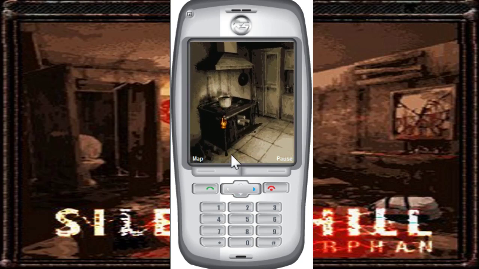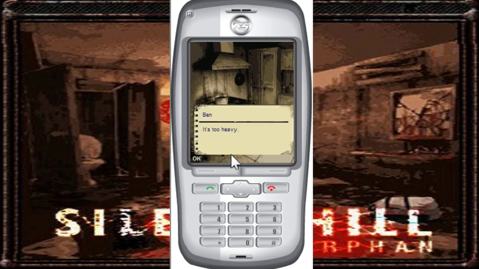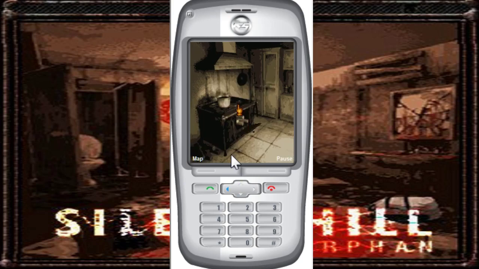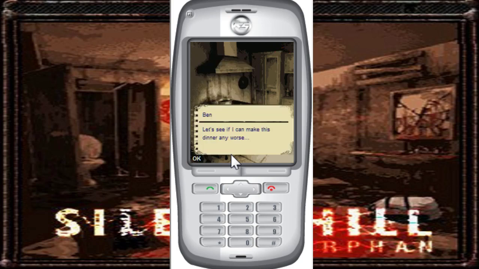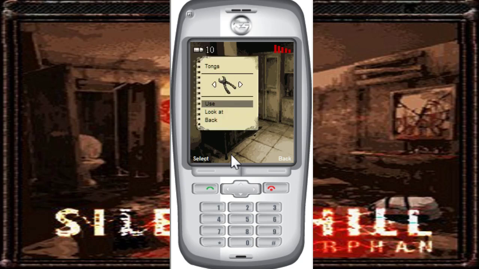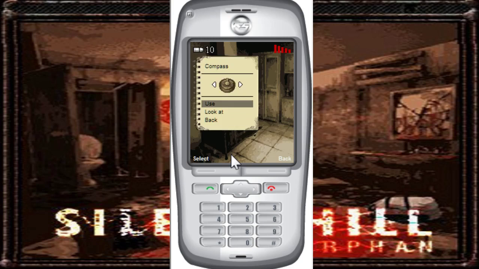Okay, back in here. We do have the oven. Can't taste the oven. Can I use the tongs? Can I use the candle? All right, well, what if we go to the pot that has the gross liquid in it, and then we use the tongs? What? Oh, how does that not work? Let's see if I can make this dinner any worse. Candle is floating on top of that sludge. I can't get a good grip around the candle. It's just moving away. What? Oh, come on, man.